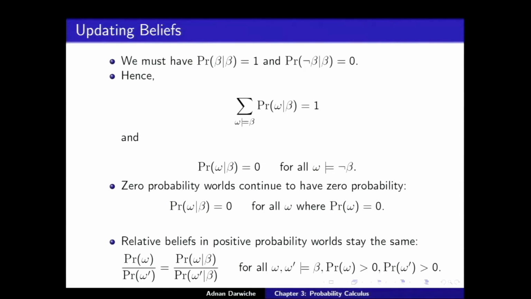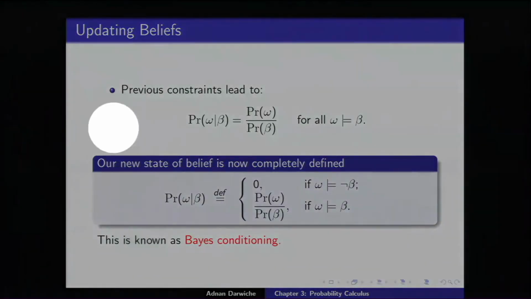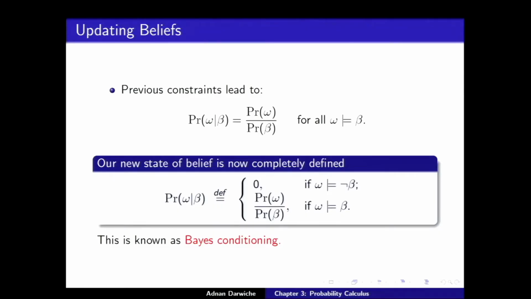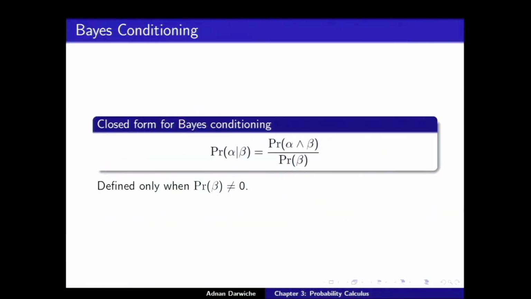And in fact, if you do this, you've committed yourself to basically the following. If you look at the probability of a world after I observe the evidence beta, then that is 0 if the world violates the evidence, and otherwise it is this. What is that? It's the previous probability of that world divided by the probability of the evidence. So this is acting now more like a normalizing constant. By the way, this guy that you're seeing here, that we said we committed to, has a closed form, which is this.